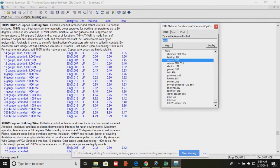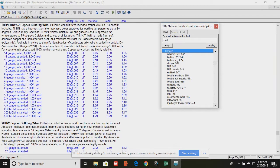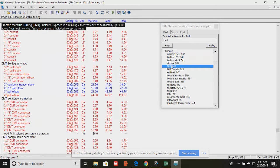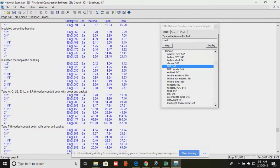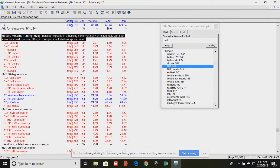Okay, and let's show you real quick conduit sizes, because they could range. You have PVC and EMT. The PVC is the plastic, really tough plastic, and we use that underground. EMT is usually what we use in the building. And so, here we go. Oh, no, that's just individual pieces. Okay, there we go. All right, so it shows you all the different sizes that EMT can come in.